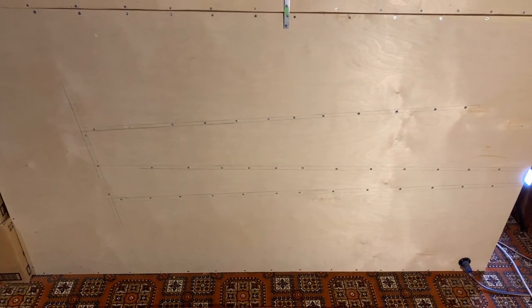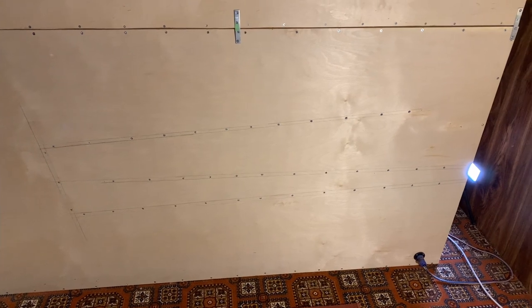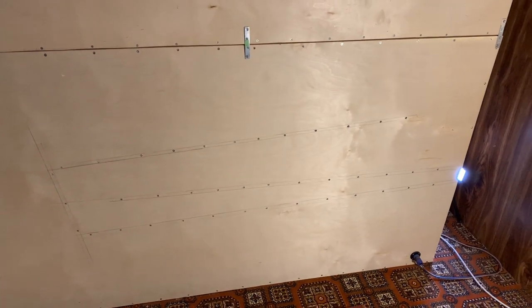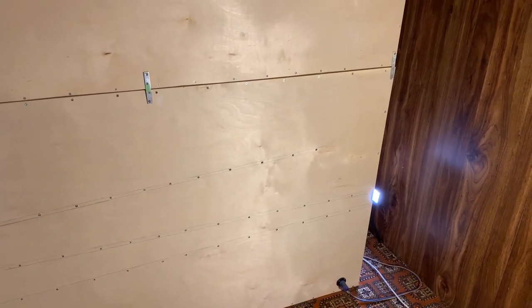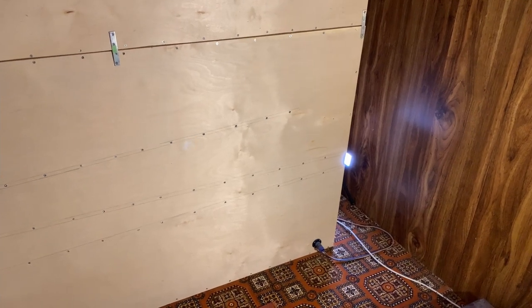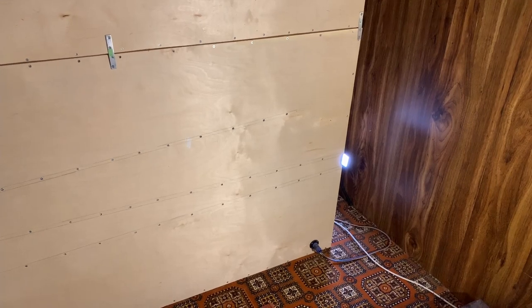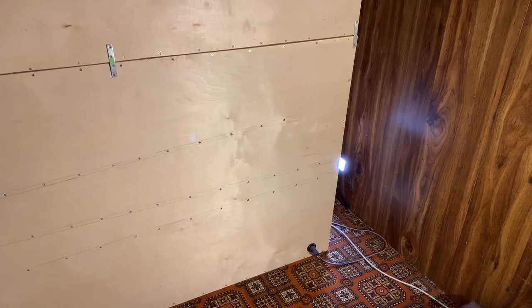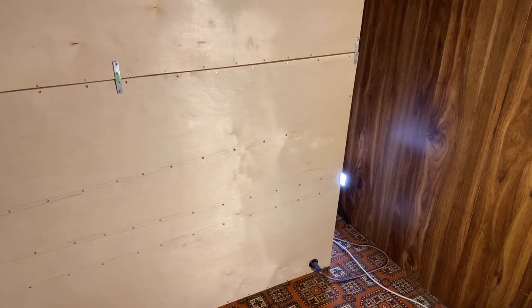Well, I picked different drivers for one. They have a lot more excursion capability than the Tang Band drivers do. They can take more power. And in general, they just give me a little bit more than the top box does. In modeling, this bottom guy right here is able to give me 127 decibels at 1 meter at 20 hertz with 350 watts. Think about that. That's a lot of SPL.